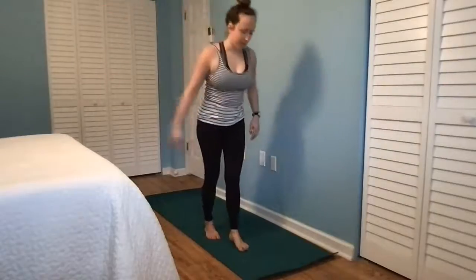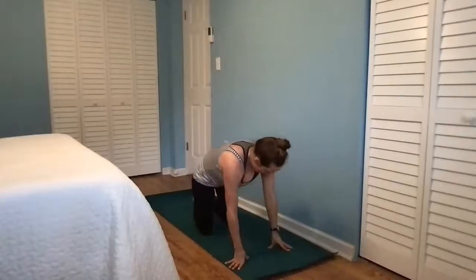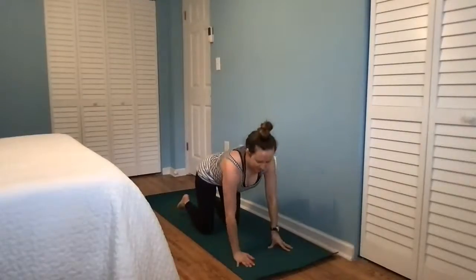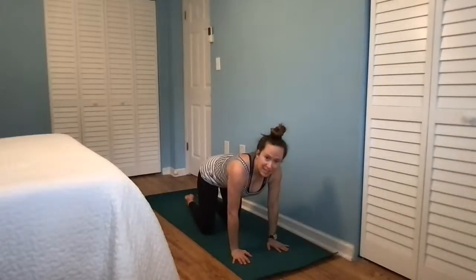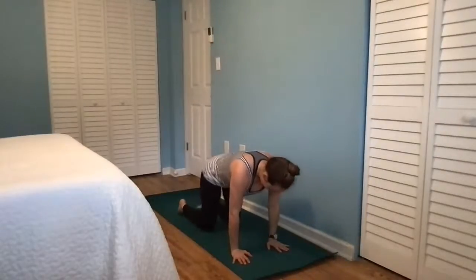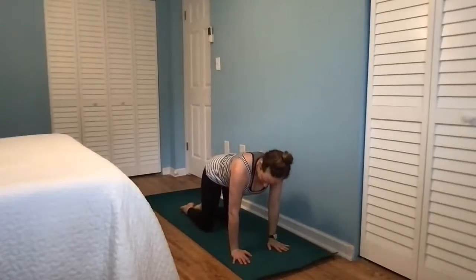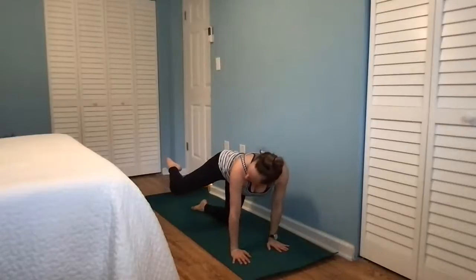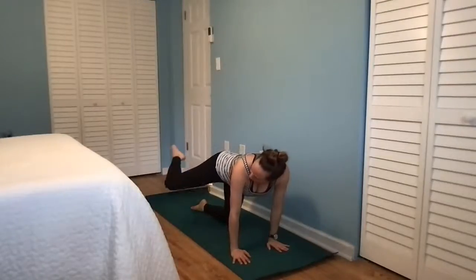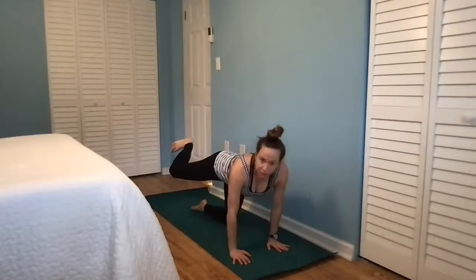All right, awesome. So we are going to come down towards the mat again. So this time come into all fours. So hands, shoulders, and wrists line up. And then knees, again, line them up with your hips. And we're going to take one leg, so you can pick whichever one, and bring it out to the side, and then notice it. So you don't want it closer than your hip line. You want it to be a little bit behind your hip. Yeah, that's it. And then bend your knee and flex your foot.